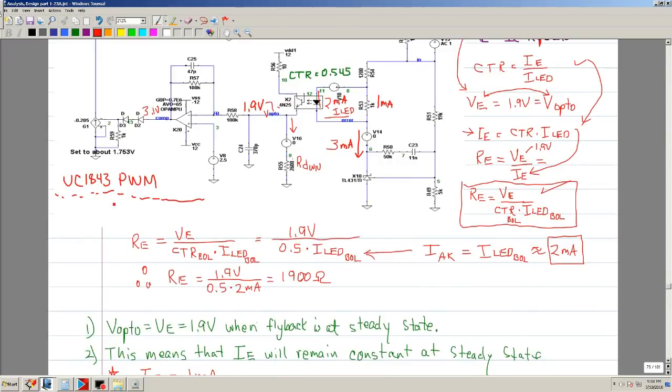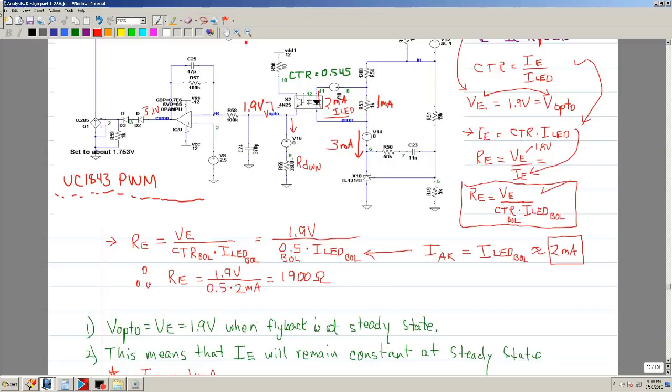So here I have it again. Now this is the CTR, beginning of life, and then we need to know what is the current that we're going to be using for the LED at beginning of life. So where do we get this?